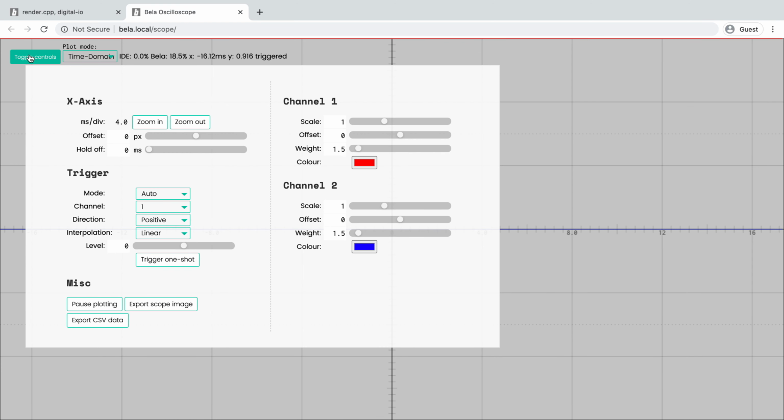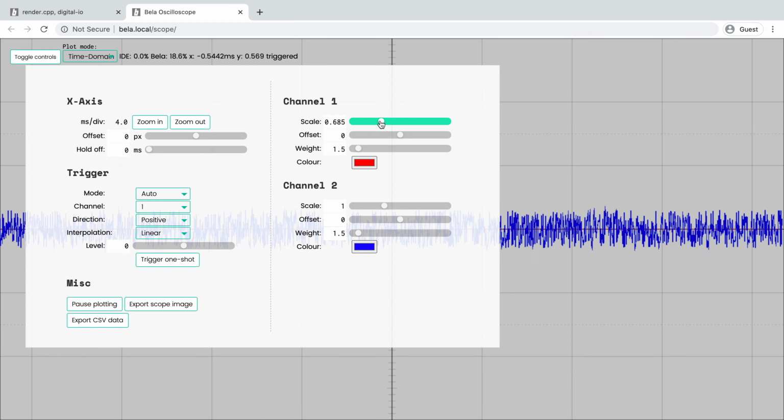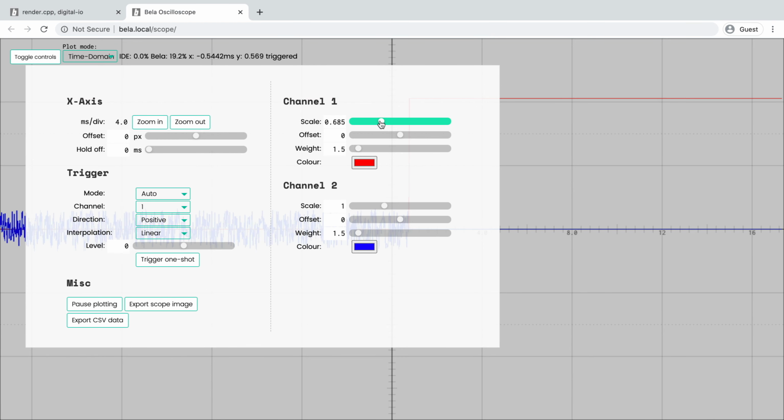We have two channels in this example. The first one is the digital input, and the second one is the noise that's being generated. Notice that you can barely see the red line because it's at the very top of the window. I can just change the scale here a little bit so it's a bit easier to see. The blue line is just centered on the horizontal axis at the moment because there's no signal. We'll see here that when I press the button, the red line goes down to ground, and the noise is shown on the oscilloscope.